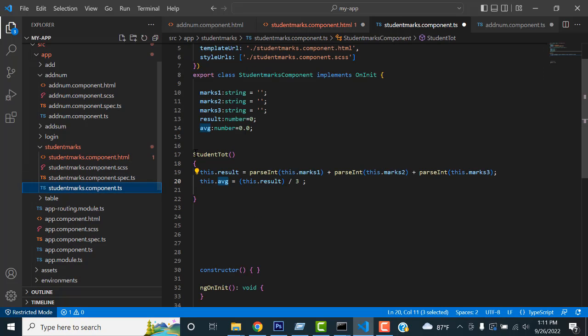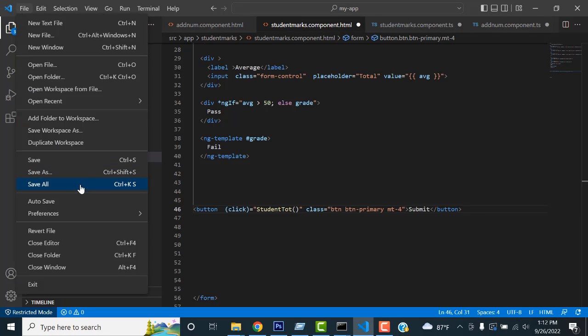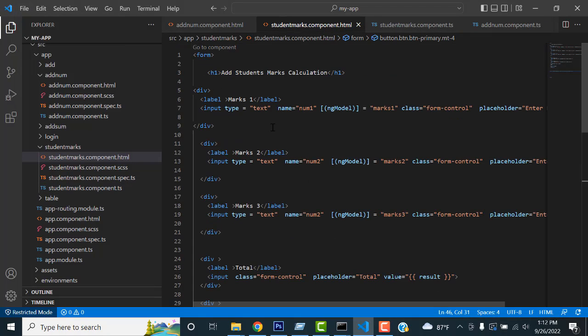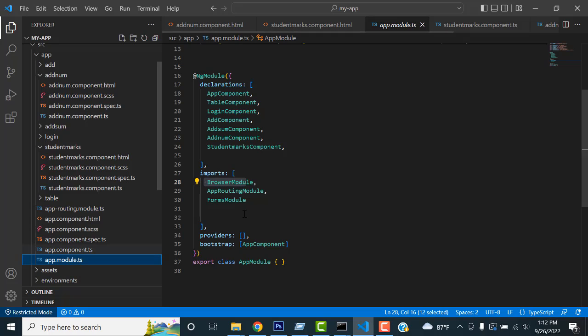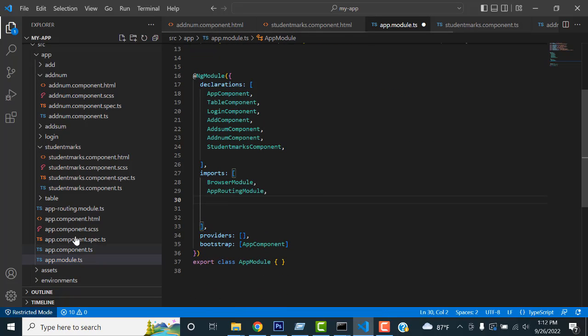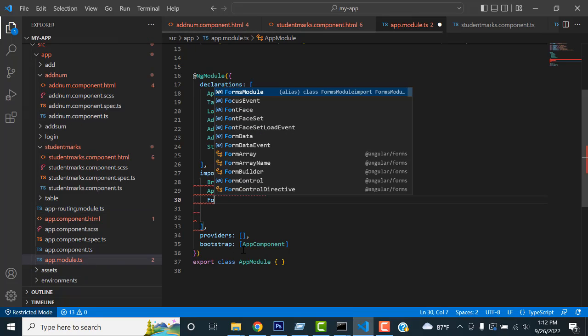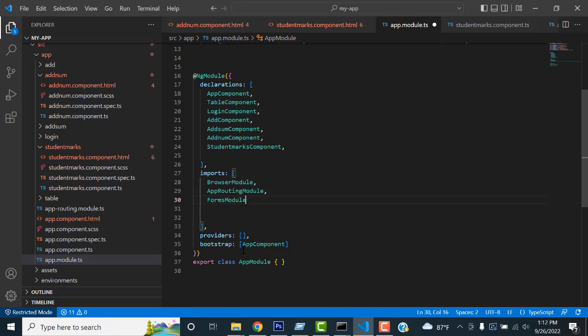Right? When you click this button, it's calling this tot method, ng tot. That's why it shows there, right? Now the error goes away. Now let's run and check whether it's working fine or not. Before that, I already taught that in the app module.ts you have to import the forms module. This is a must. If you have not typed this, go to the app module.ts and import the forms module.